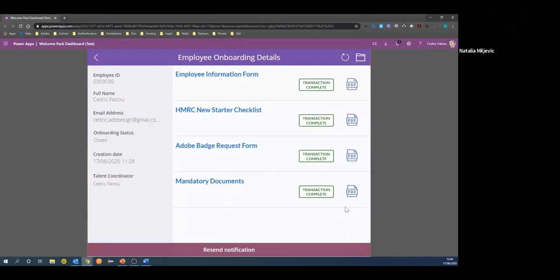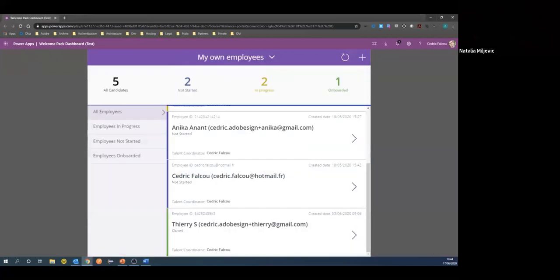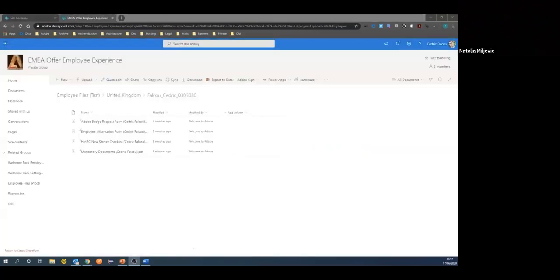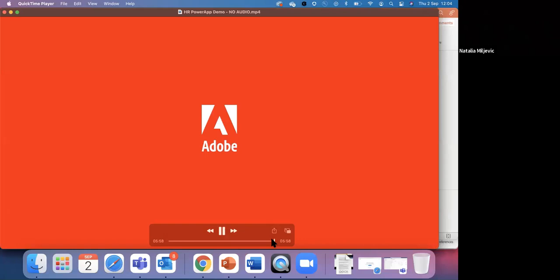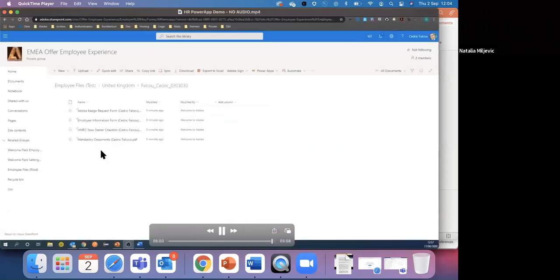And the last functionality we can do here is archive this user and send those documents to the relevant departments. So let's say yes, archive here. If we go back to our SharePoint list, we will see all the information now stored directly onto SharePoint, and all of these individual forms will be emailed to the respective department for further processing. So the badge form will be sent over to the badge department, and the payroll document will be sent over to the payroll department as well.